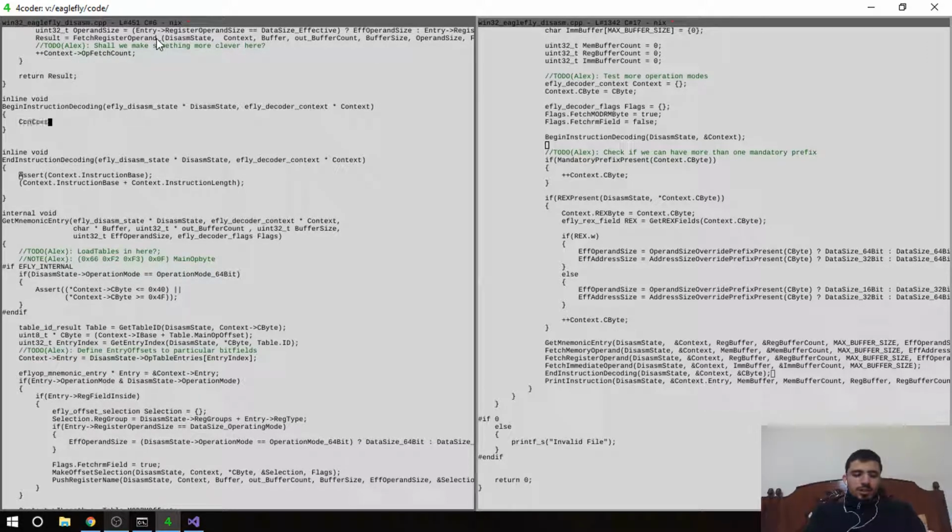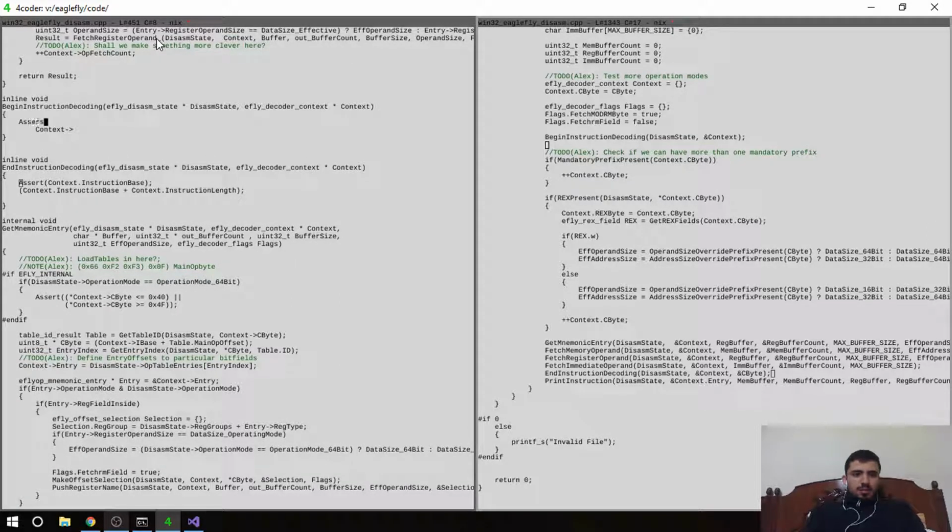And what we do here is that we say we can just make an insertion, the same thing we did before, context space.